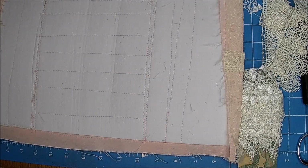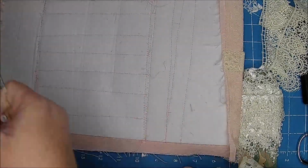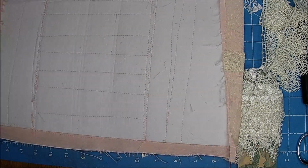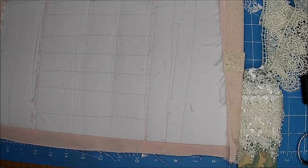Let me look and see what else we have. We may be done except for the inside. But I just want to make sure that I'm totally done with the outside before I do the inside. Okay.